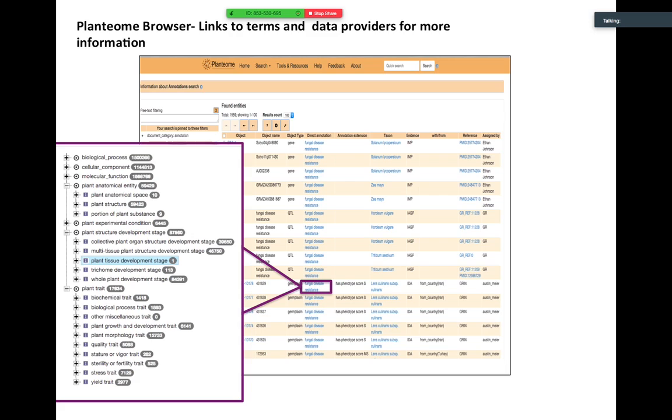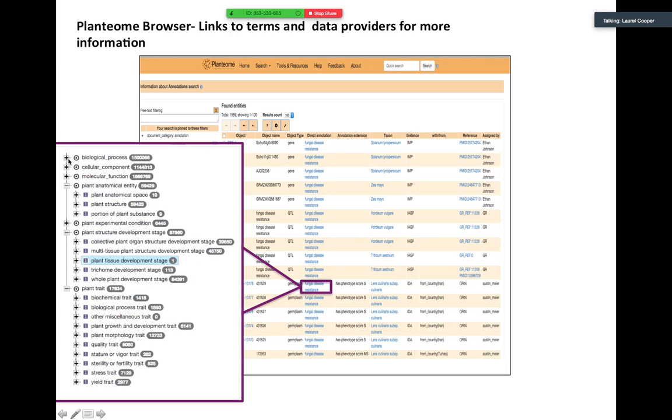So as I mentioned before, we're on the web. We have a Planteome browser at planteome.org. And at the Planteome browser, you can do a number of different things. You can search for terms and data there, and this is the new feature that we have in our release, this drill down browser. And this is actually a hierarchy of the ontology terms.